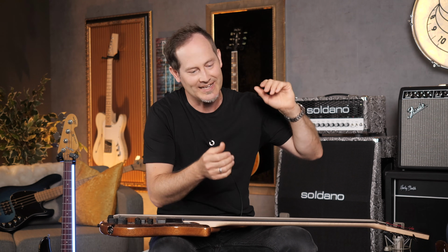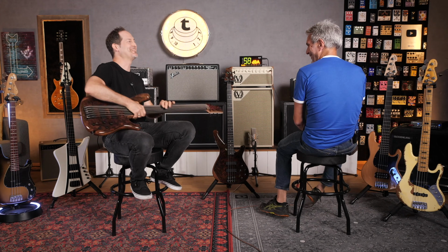Cool. Talking of rock and roll, I wanted to ask you this, even though it's maybe a weird question, and maybe you get asked this a lot. Can you choose one of your basses for certain styles? Like, which one of these would you take for, I don't know, classic rock? For me personally? Oh, it's always different. Depends on the day, I guess. It depends on my mood, my feeling, and on the band, of course.